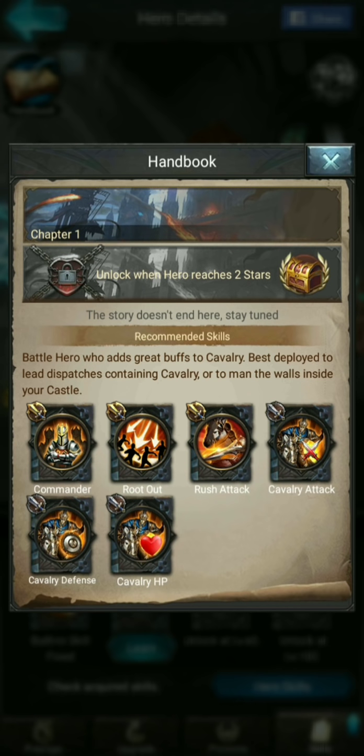So now you have more troops that are using your stats, which is essentially upping your damage, more troops to use the stats that you already have, and you're going to be spreading more HP across that front line.